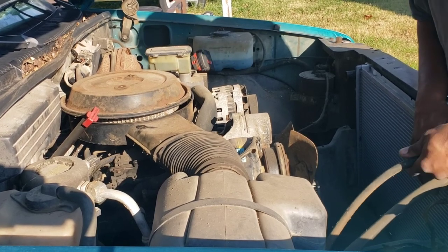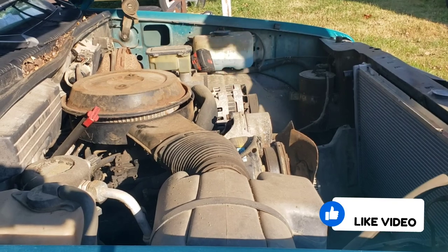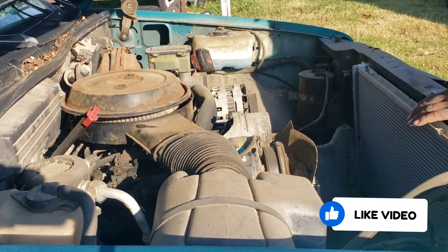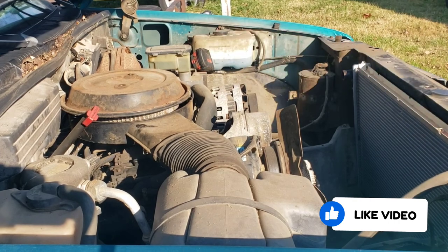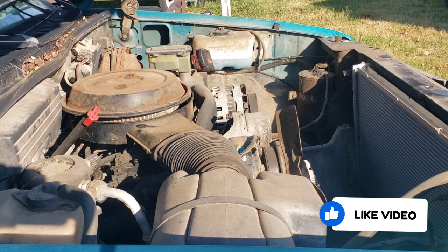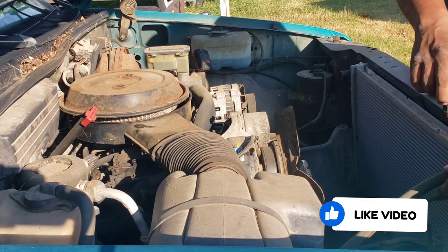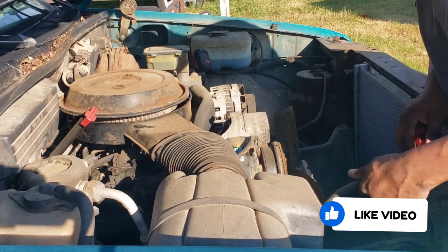in the radiator. Now, you know, I'm not sure about using the radiator. I think I can, to be honest. Size wise, you know what I mean? I believe I can get away with using this particular radiator, if it's any good, you know what I mean? It's nasty on the inside. Very, very nasty.